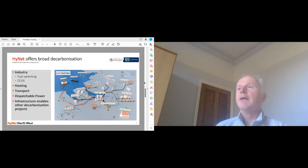You can also see the hydrogen trains which are being developed in the area. Alstom is based in Runcorn, which is on this map, and they've got a fabulous proposition around the Breeze, which could well be built, or maybe some of the existing diesel stock could be refurbished at that facility. We've also got an emerging proposition through the Office for Low Emission Vehicles. Funding's been secured to develop a refueling station for buses in the St. Helens area. So there's a lot going on in the hydrogen space around the decarbonisation of heating, transport, industry, etc. Around this proposition, using existing pipelines and existing infrastructure.